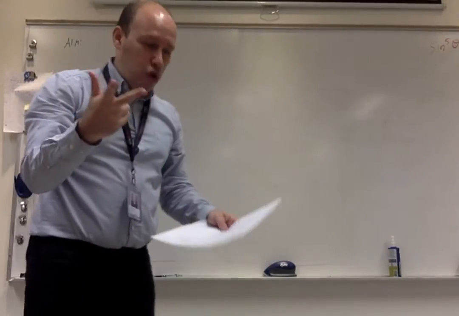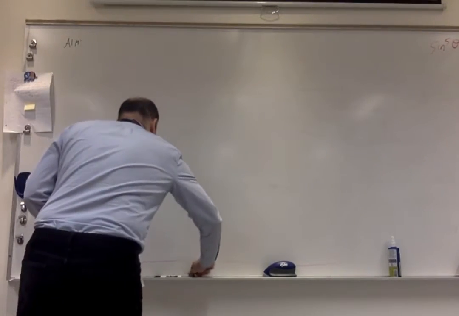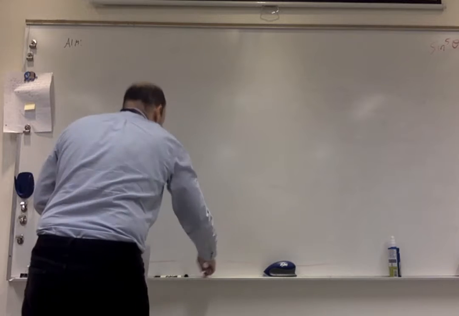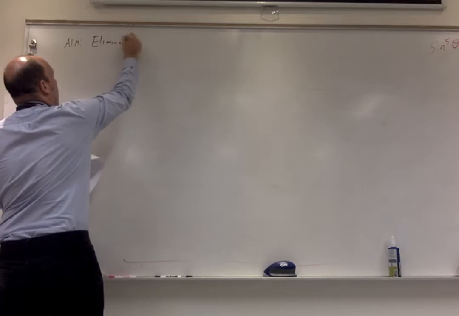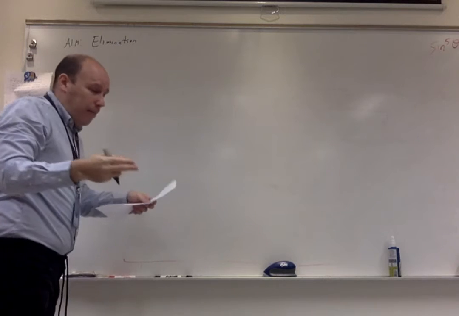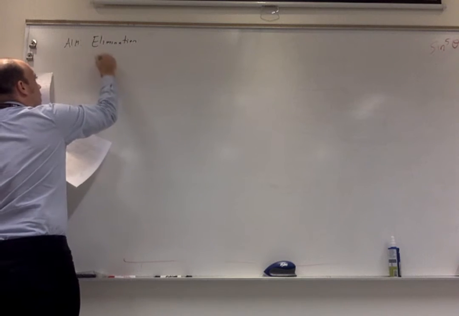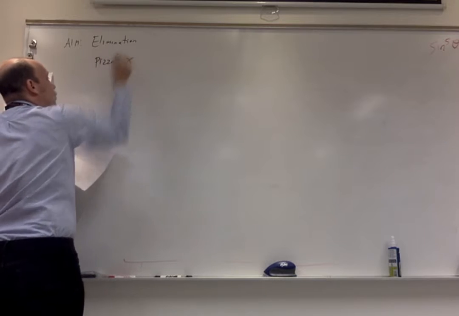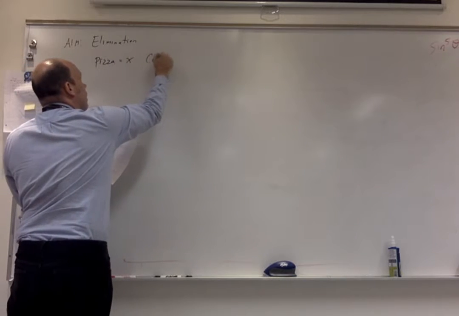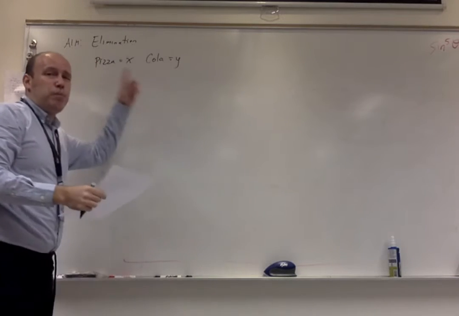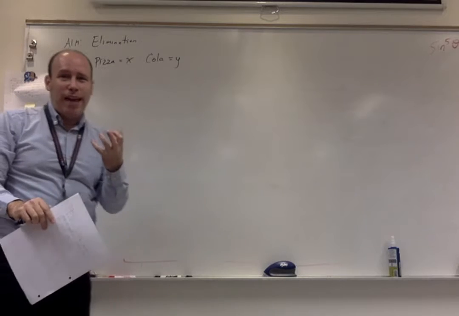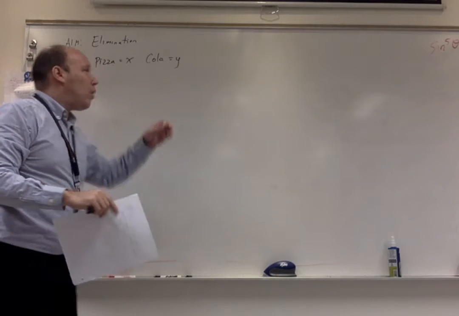So it's a system of equations. We have two unknowns. So once again, this is elimination. Like the problem, we have pizza, which we're going to call X, and we have cola, soda, pop, whatever. We're going to call that Y. I used to call these P and C, but now because I'm working with Desmos and getting you graphing, I'm going to call this X and Y.